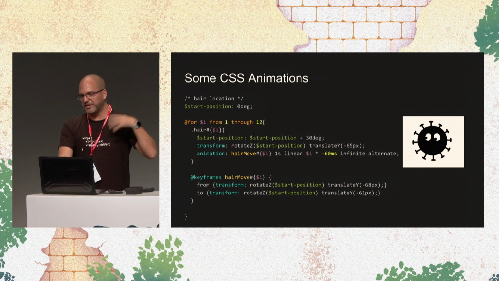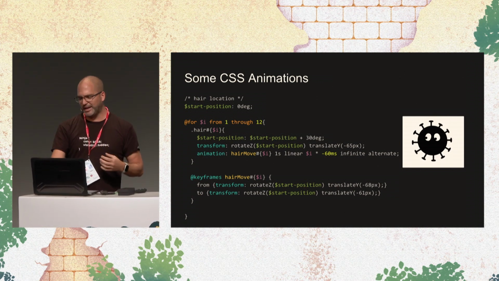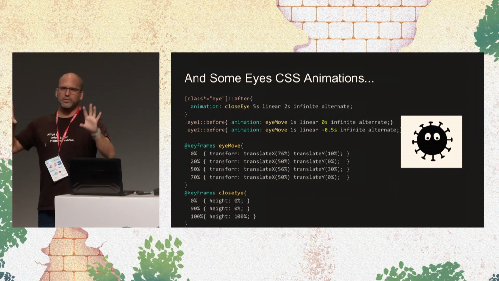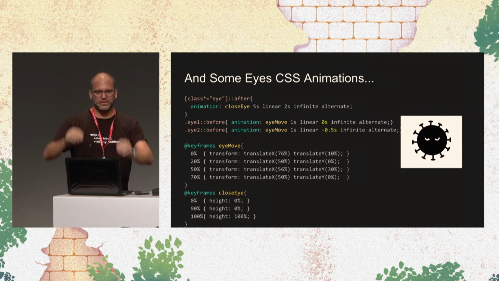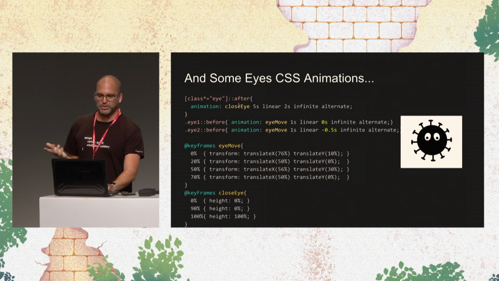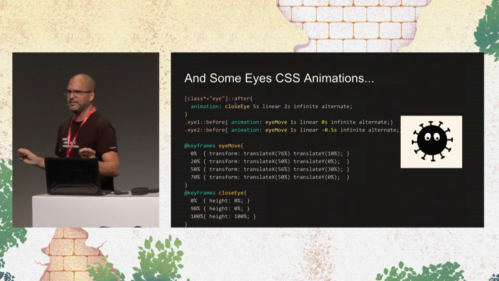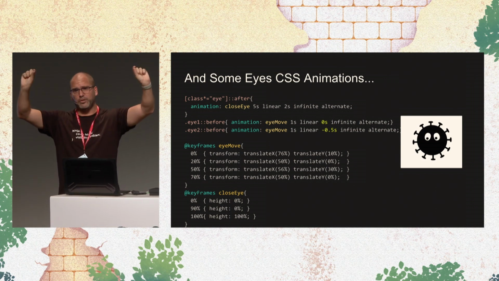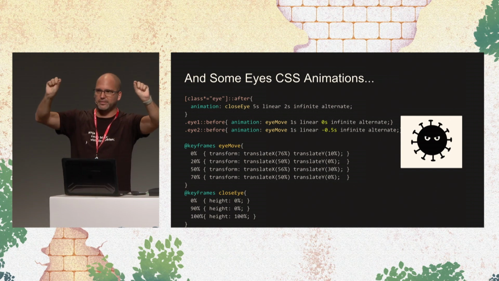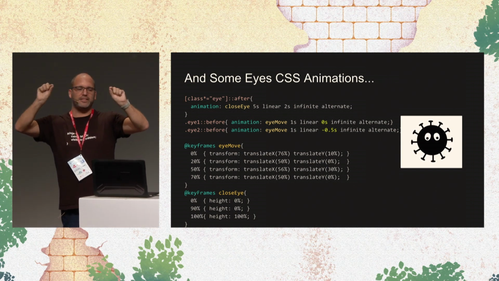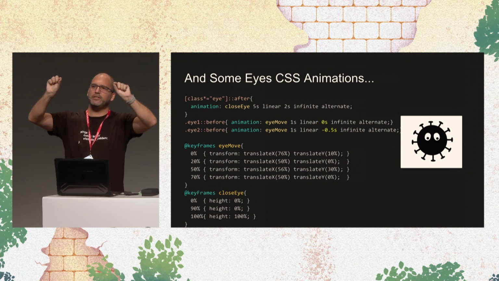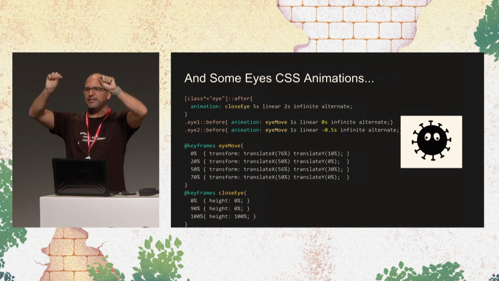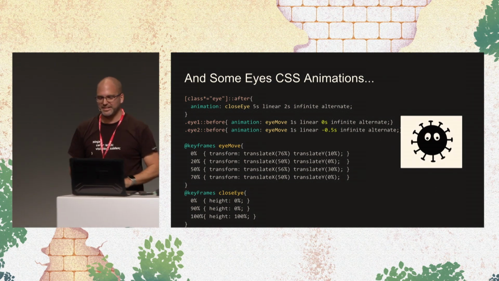But I wanted this creature to feel a lot more alive, and I wanted to add some animation for the eyes. I added animation for the inner part of the eyes, so they move a little bit. And I wanted to create the effect that the eyes are closing. To do that, I'm using the second pseudo-element of every eye, the after pseudo-element. It's like a box. It has a width of 100%, height of 0 pixels, so you don't see it, and background color black. But in the animation of this after pseudo-element, every 5 seconds, only in the last half second, I'm giving it a height of 100%. And in this way, the eyes are closing.